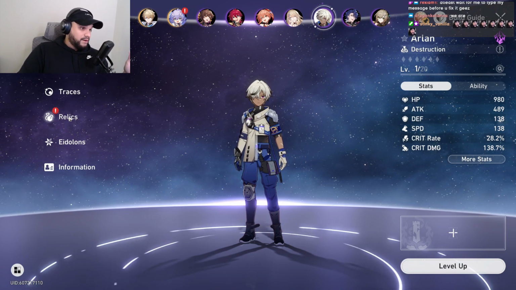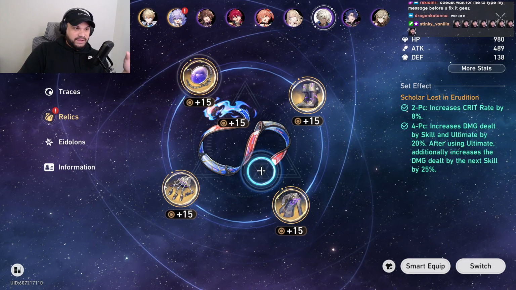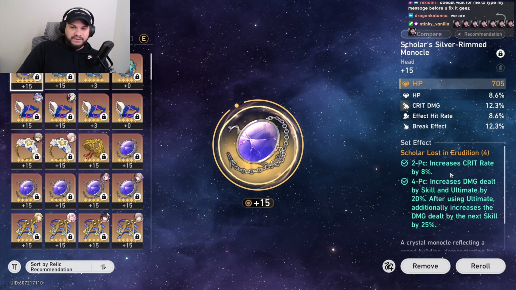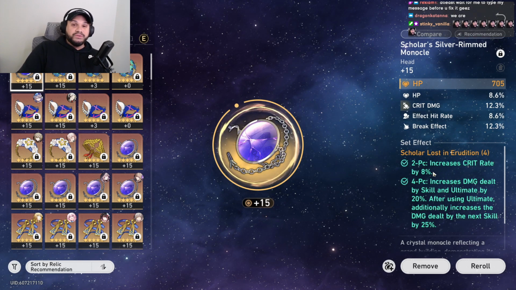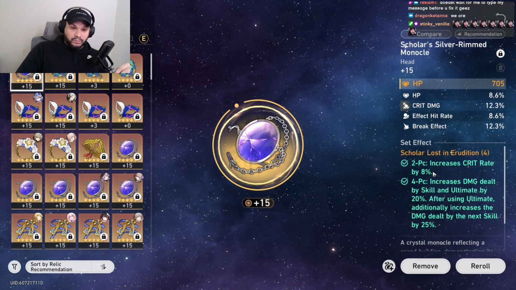planar sets you should be farming for Mydei. Obviously, the Scholar set is looking to be his best in slot. Mainly because it gives you crit rate, which he doesn't need too much of because he gives himself 48% already. However, you still need to get to about 80%. So if you use Sunday, for example, you can get that 100% crit rate, which is the target.